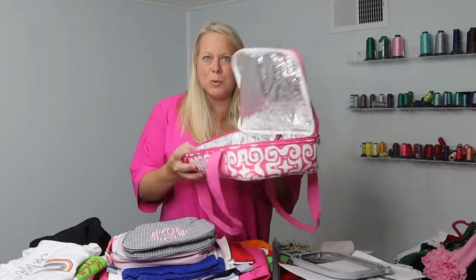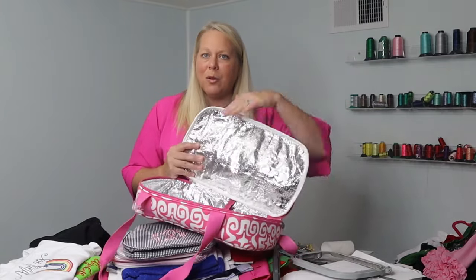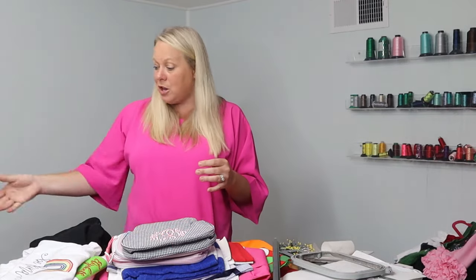This is a casserole carrier — these are super cute and I've actually made several for myself. With an item like this, you definitely want to use a tearaway because you don't want anything left on the inside since you'll be able to see it. I would not use a sticky on this item because the sticky literally left a sticky residue behind from my own experimentation, and you don't want that especially for a food item. So just a regular tearaway is exactly what you would want to use.